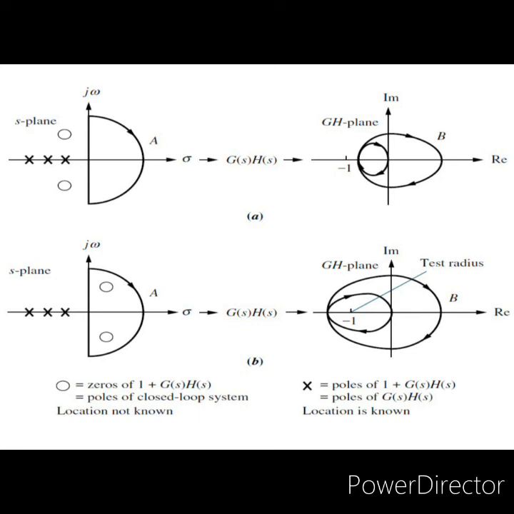Things are very simple. You don't need to make them extra complicated by letting your mind rush here and there, thinking if this is so, then how will that be, and so on. When the time comes, you will see how we handle things. When we solve the problem, you will understand very clearly how we calculate P, how N is calculated, how Z is calculated. At the moment, we are just giving you an introduction to the Nyquist, and this part is a little bit hard, but the later part is easy.